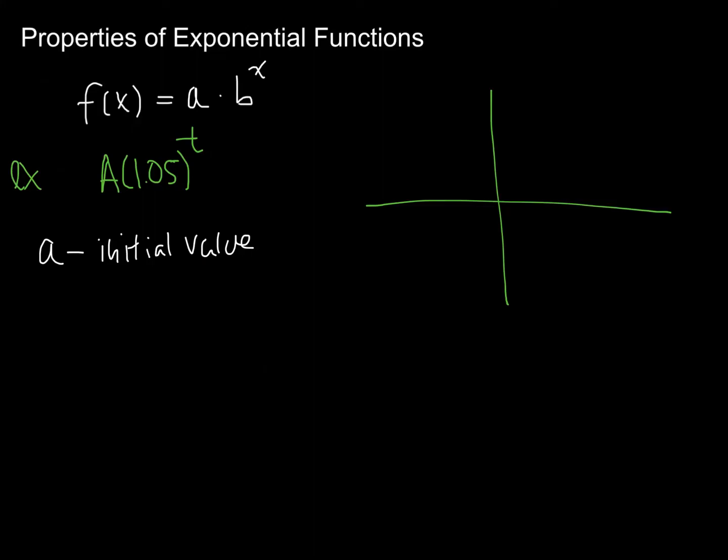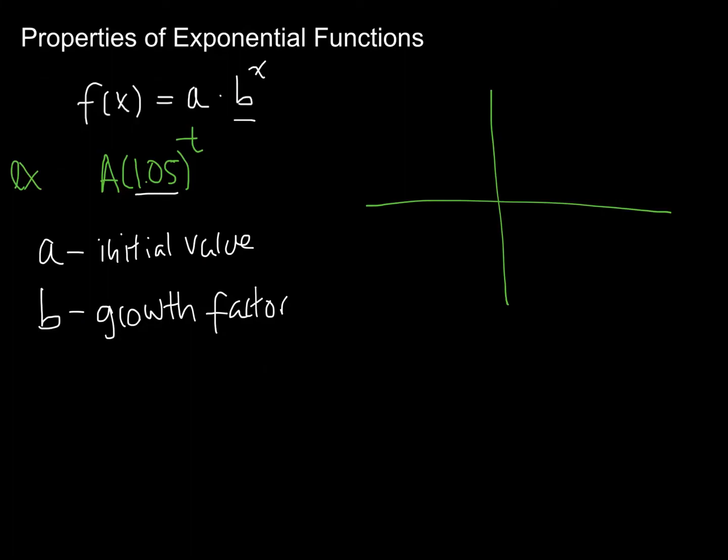And then b, well, b is what we like to call the growth factor, or in other words, how much is it growing by every period. In this case, it's growing by 5%. So remember, we have this 1, which represents the full 100% you're keeping, plus the 0.05 that you're adding on to it. So if you were looking at year 1, it's like taking 105% of your initial value here. Okay? And we'll just call it the growth factor.